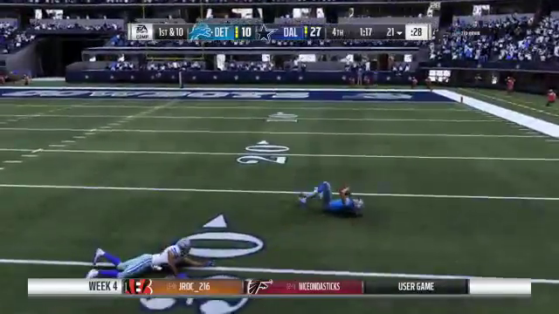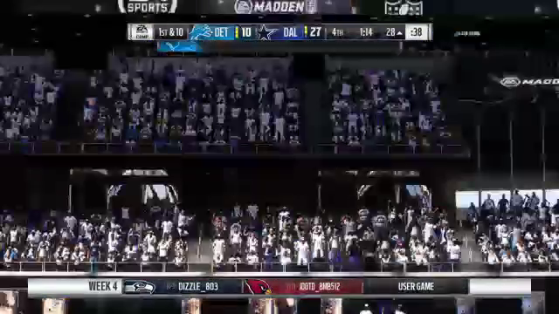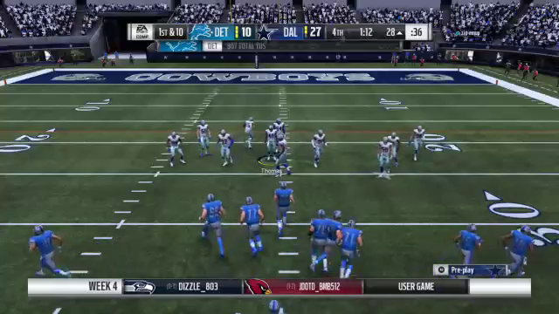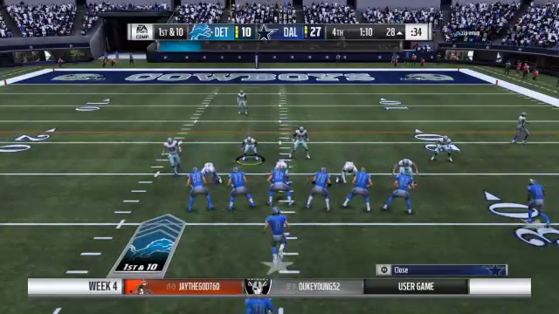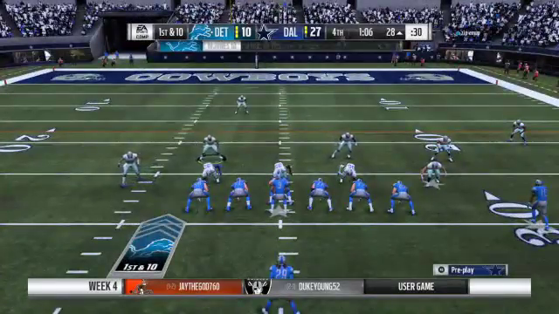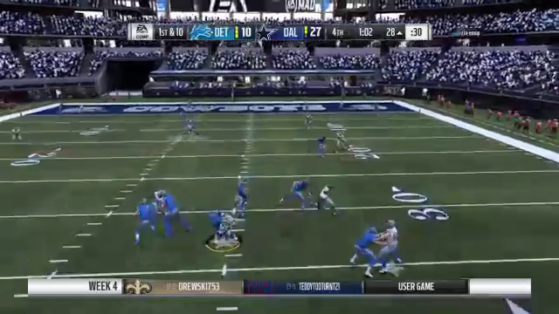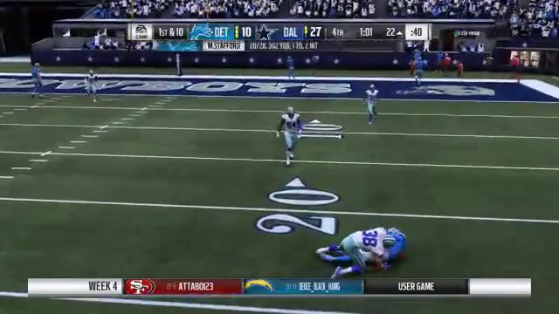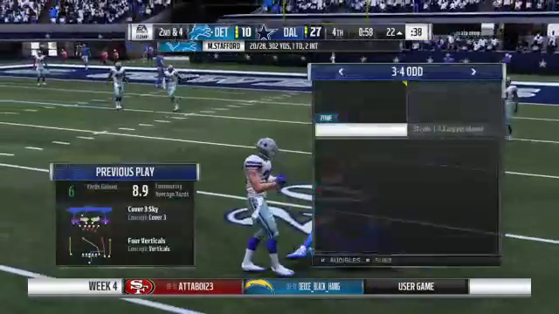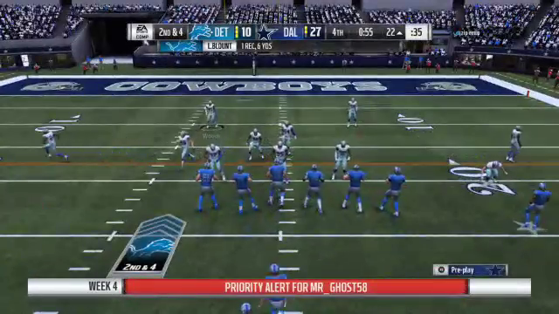And this will be caught at the 30. And he takes it all the way down to the 28-yard line. It's a big play there for the Lions. 51 yards. On first down, it's Stafford. And he'll be a couple yards shy of the red zone here at the 22-yard line. It'll be a gain of 6, and it'll be second down.